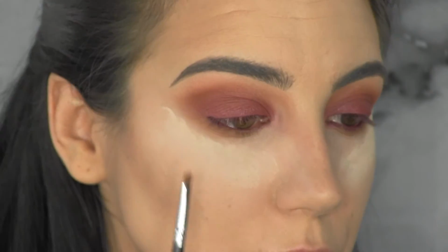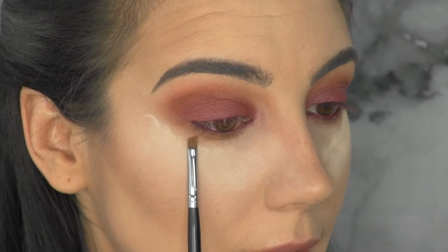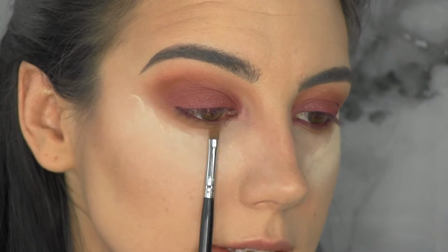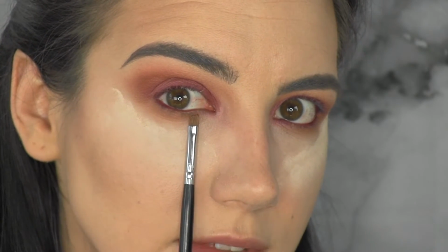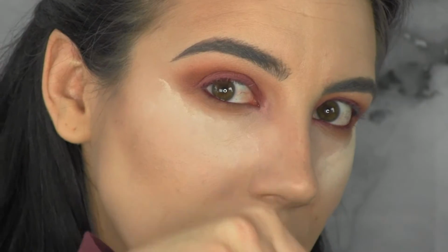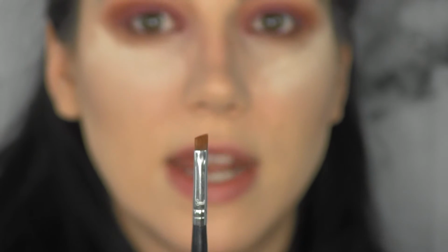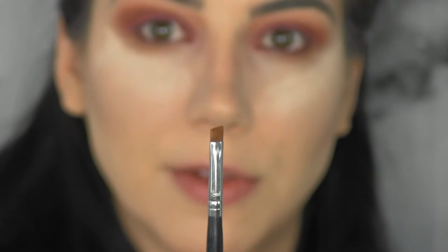Now I am going to press a little bit of that color Venetian Red along the lower lash line, starting out wider on the outer corner and then tapering it as I get toward the inside of the eye. That kind of helps give you that whoosh shape instead of a look at my sad eyes. It kind of lifts it up a little bit without having to add a wing. And to do that, I'm going to use a Sigma E85 angle brush.